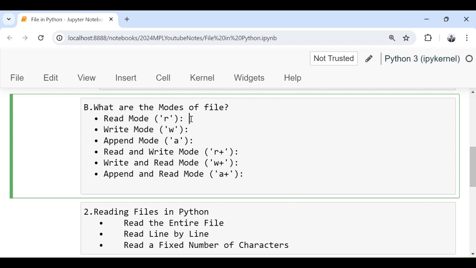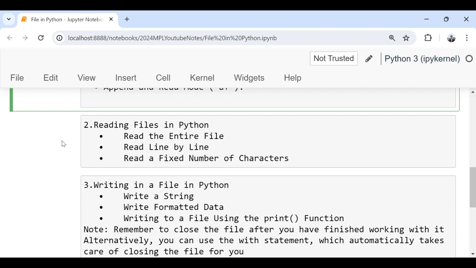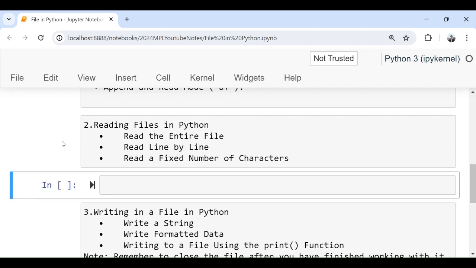Now let's discuss more about read mode. If you want to open a file in read mode, what will be the different cases or scenarios? Let me open the file that I just opened using relative paths, and the file is in the same folder as the Python file that I'm working in. First I will give the open function, and then the name of the file, humanity, and then here I'm providing the mode, which is read mode.